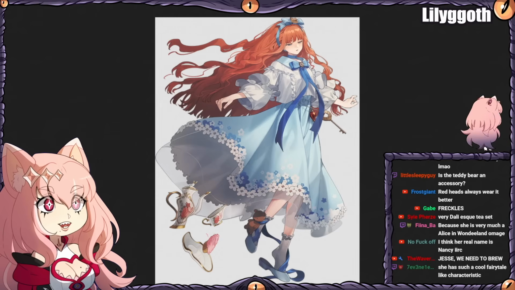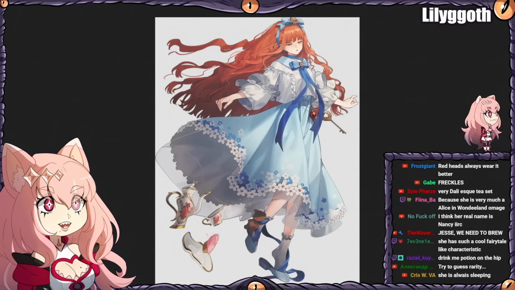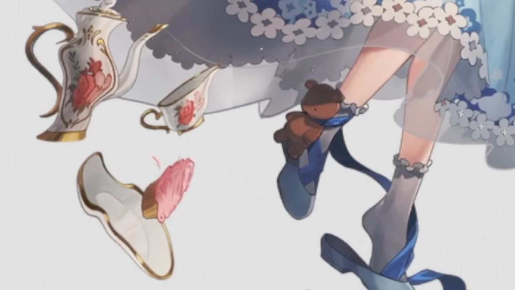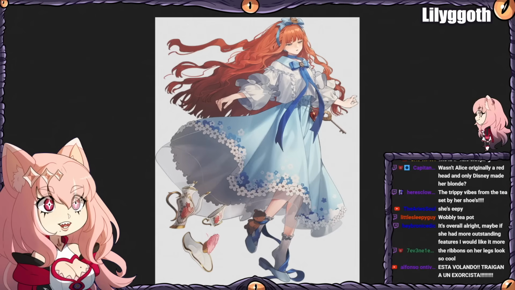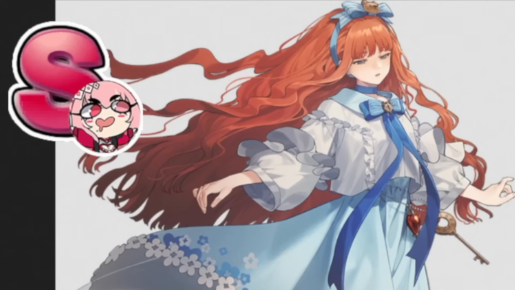It's actually a very clever way to make a character's personality shine through by just using the outfit. When you try to design anything, chat, you should try and give the audience a really good glimpse into what the character's deal is. Not to mention the stuff around her is distorted and changing, and the fact that she looks like she's basically dreaming pulls the outfit together in such a good way. This is an S-tier design for me. This is absolutely gorgeous. That's beautiful.